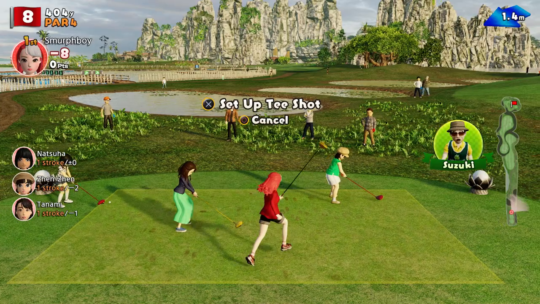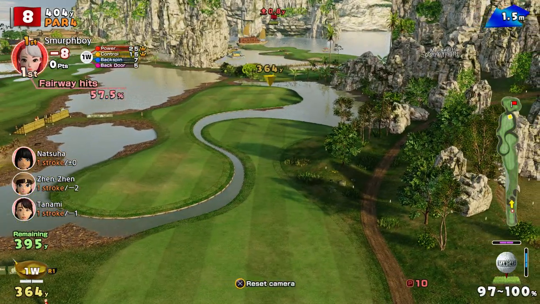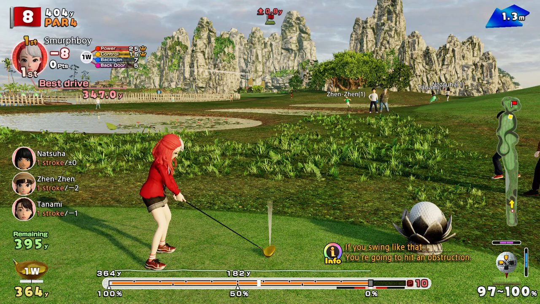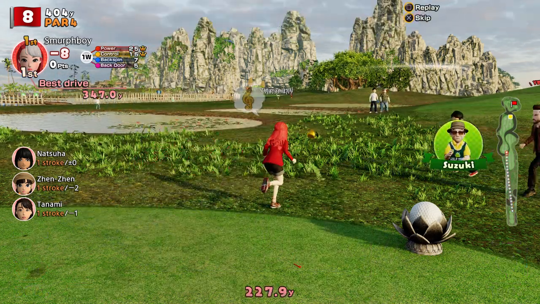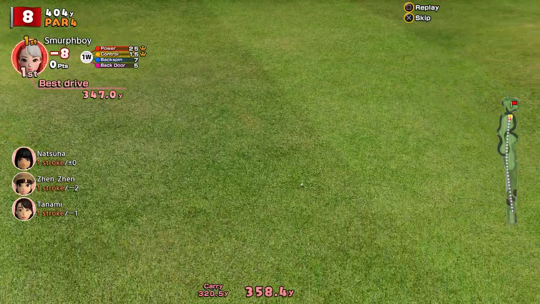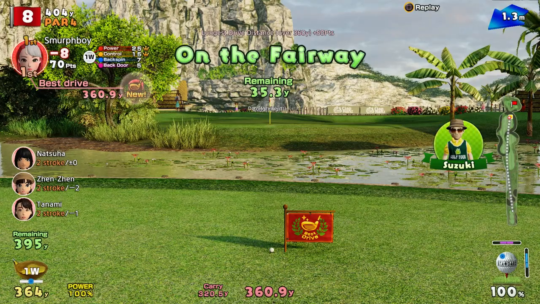Hole 8. It's a par 4. So 8's kind of a split fairway. All about getting a bounce. Gonna get a bounce in the water? No, actually gonna bounce on the fairway. Question is, will it stay? Hold. There you go. So 35 left.